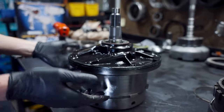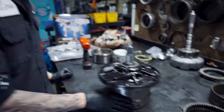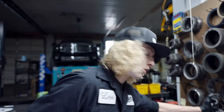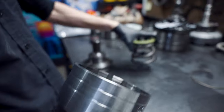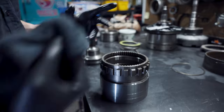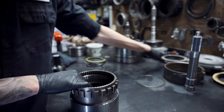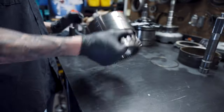Other than that, our forwards, directs, pump, everything is Teflon, everything seals up, everything is good. Move on to that. Today we're going to be focusing on our overdrive direct section. Your overdrive directs are compressed in here with this spring. I've got to clean a little bit of this out with some brake clean real quick. This is our overdrive section. We'll assemble the overdrive brakes shortly, and our intermediate shaft goes right here, but I need to wash this out with brake clean first.